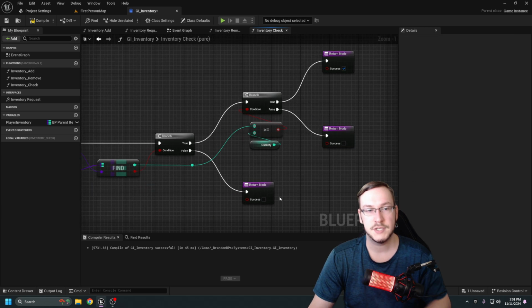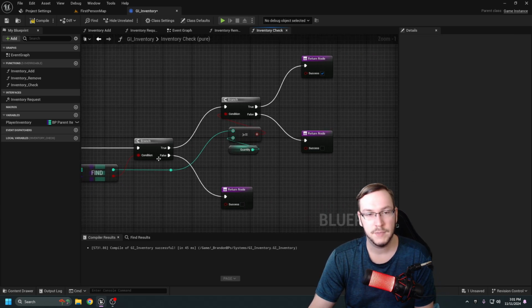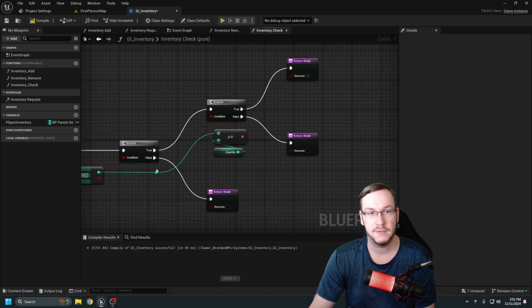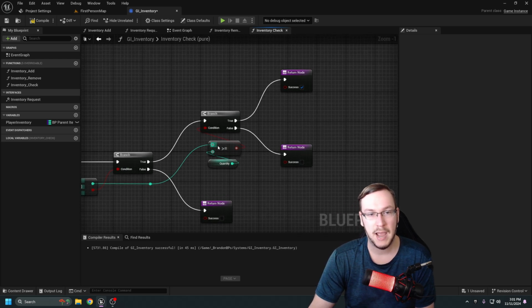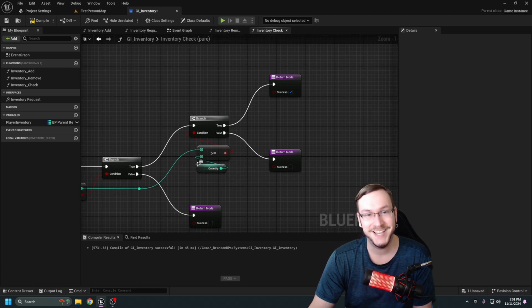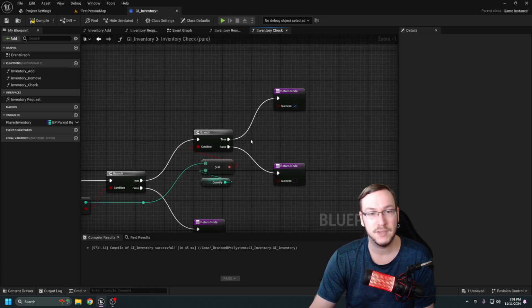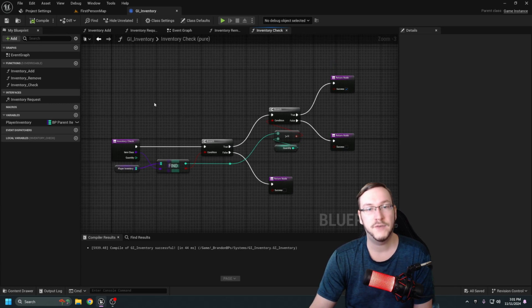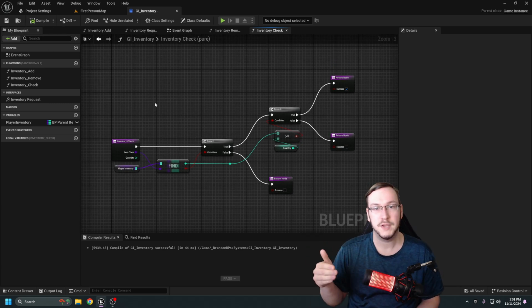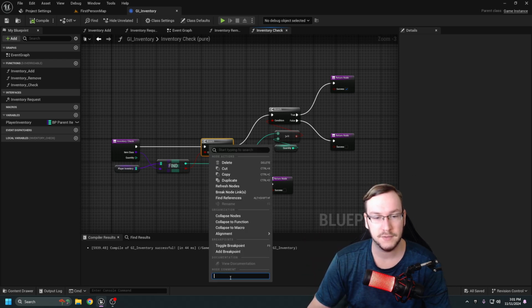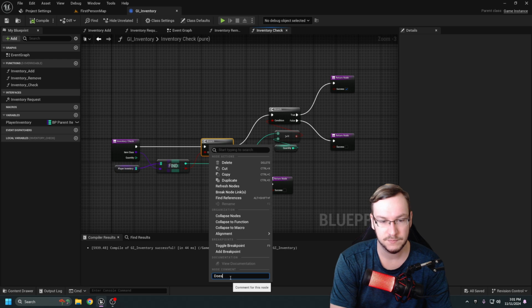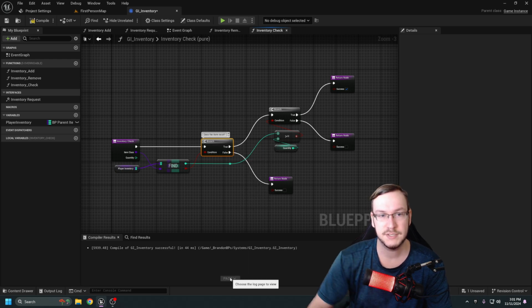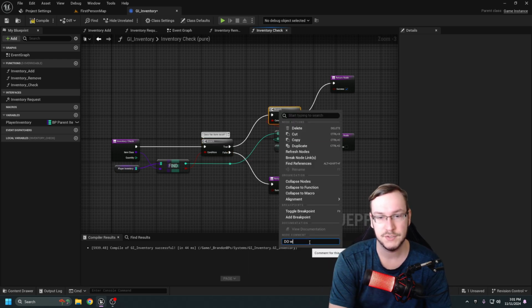So let's go ahead and look at the logic really quick. We're going to find an item. If it can't find it, clearly we don't have it. If it does find it, we're going to make sure our quantity is greater than or equal to the quantity we're requesting. If it's not, then also we don't have it. If true, then we're going to return success. We're going to compile and save. And now you've got a neat little function here that can check your inventory if something exists at a certain value or more. In fact, we're going to go ahead and right click on the first branch. Does the item exist?